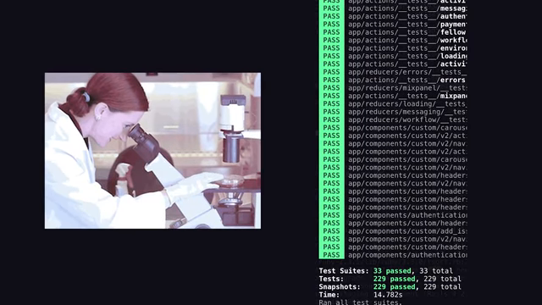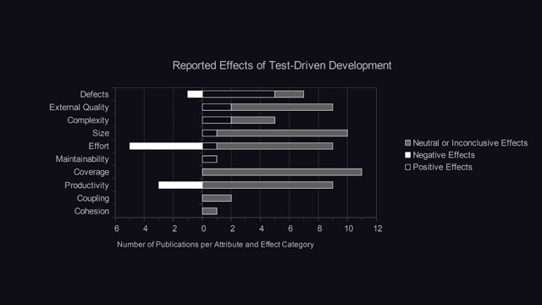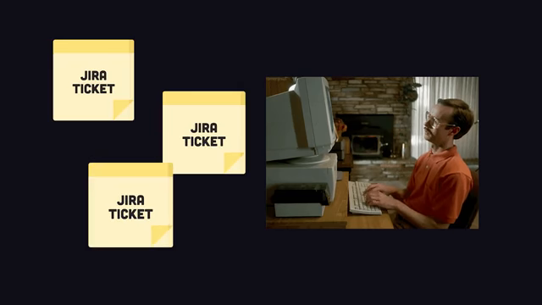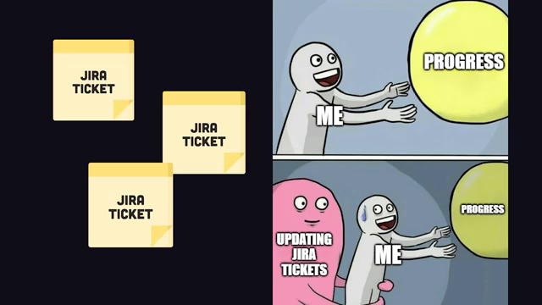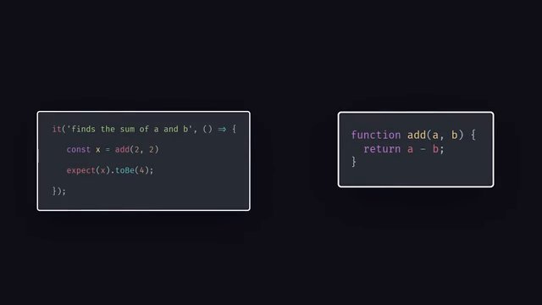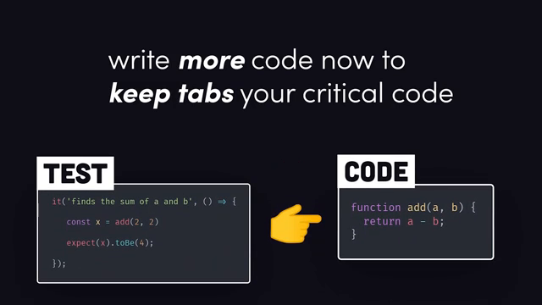Test-driven development is scientifically proven to reduce defects and improve the maintainability of a codebase, but it does require some additional effort. One option is manual testing, where a human being clicks on every button and fills out every form, then assigns a bunch of Jira tickets so they can be backlogged by the developers. But that's not very efficient for a large-scale product. A better approach is to use automated testing tools that allow developers to write code for the sole purpose of testing the main application code.